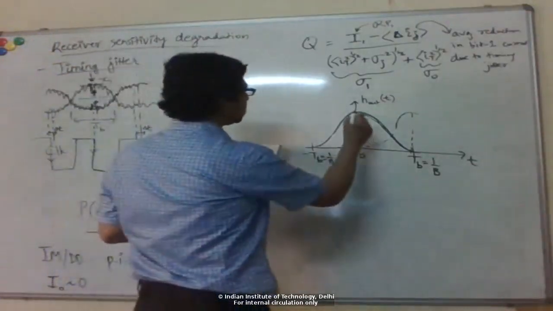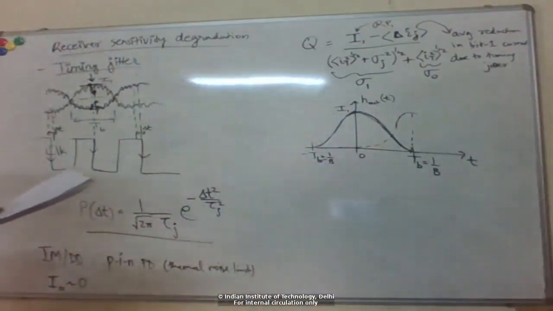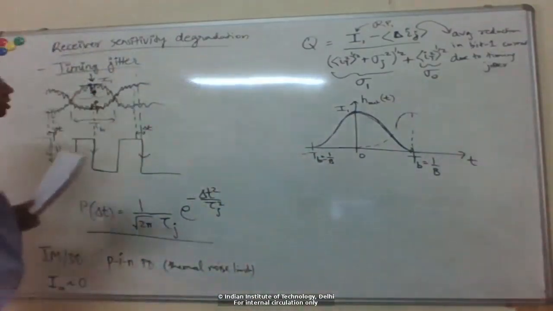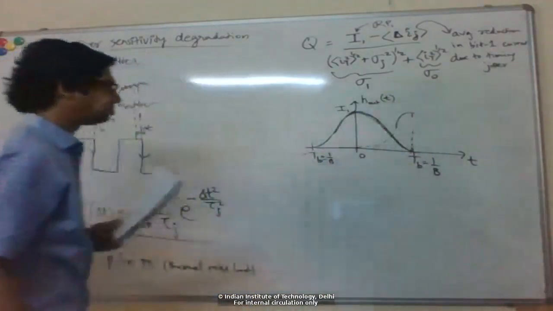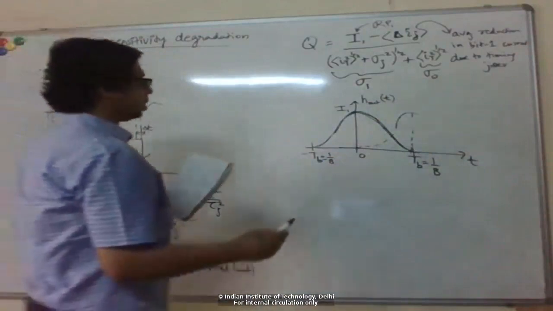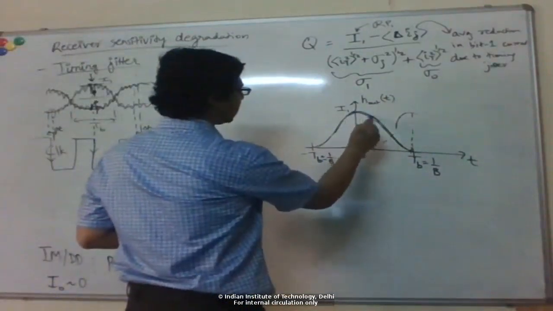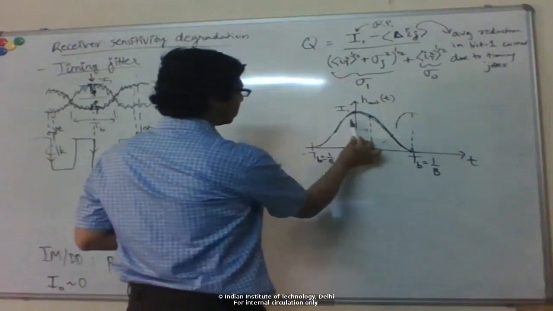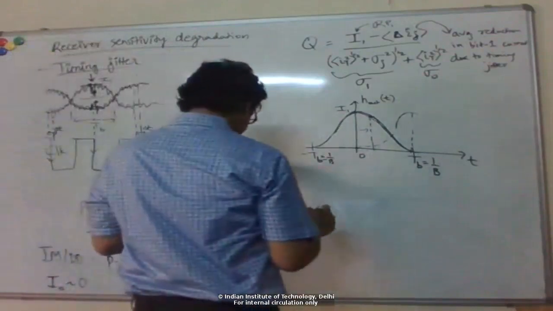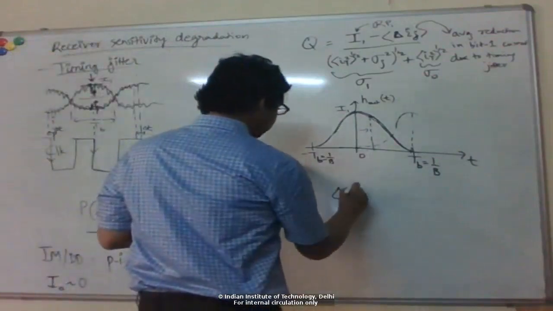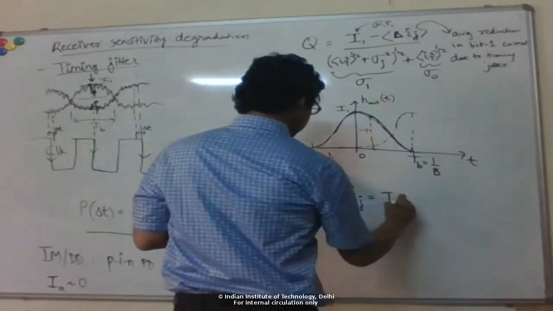Okay, and so this maximum here is I1, that's the center here. This is showing you the pulse shape that I expect without any noise on this. Now if I move a delta t away, you can see that the current that I'll get will be less than I1, either on the positive side or the negative side, it doesn't matter. So this reduction in the photocurrent due to jitter, delta Ij, will be computed from I1.